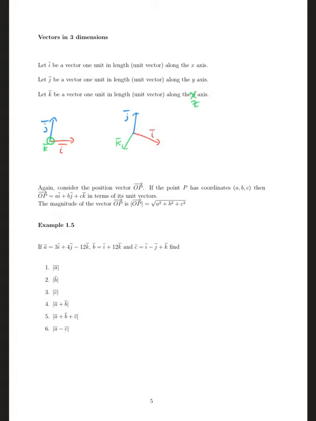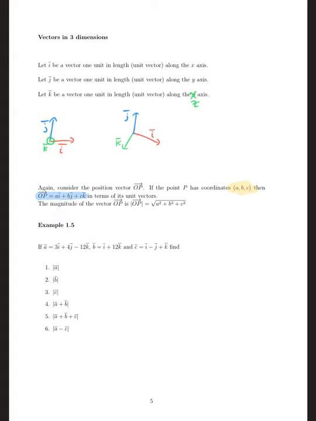If a point has coordinates a, b, c, that means that in 3D space its x coordinate is a, the y coordinate is b, and the z coordinate coming out of the page is c. Well then, to write the vector OP, where O here will be the origin, the vector that goes from the origin to the point P with those coordinates is OP, and it can be broken down like this in terms of the unit vectors. a times i plus b times j plus c times k. So we've just added in a 3rd dimension there in the z direction with the unit vector k.